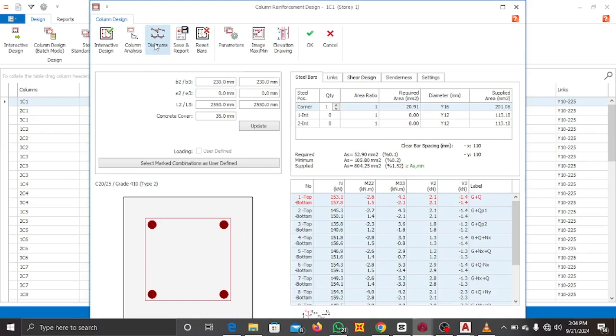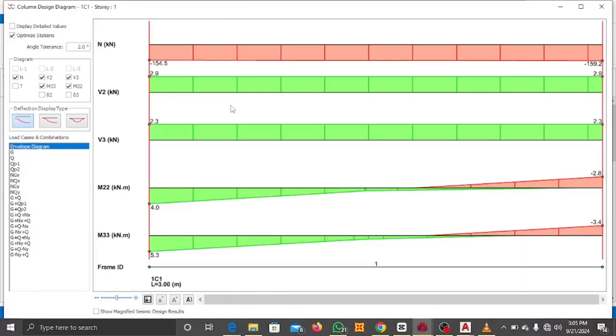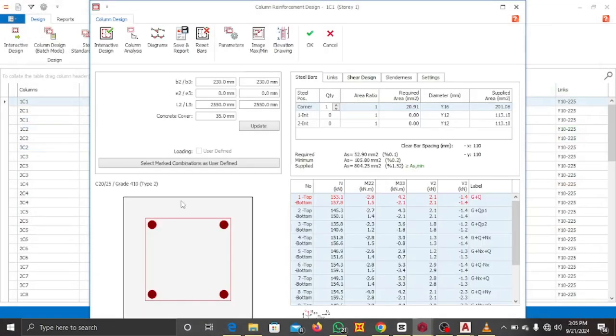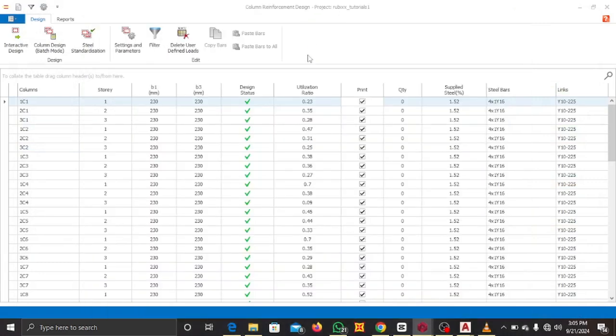You can check the moment diagram. You have the shear force and moment diagrams for that column. You can end that, click OK, and that's it for the column reinforcement.